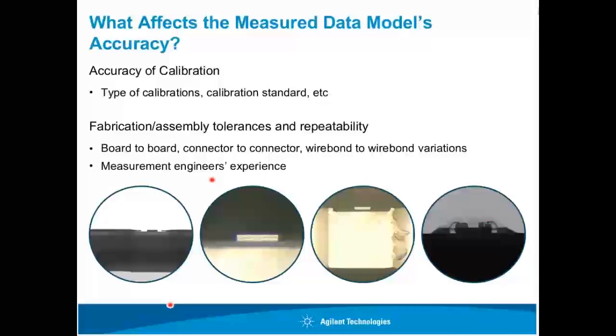At the bottom of this slide, we see some X-rays and photos of the copper traces and the plated side grounds of the PCB. We can imagine there will be quite a variation, such as over-etched or under-etched traces, and the cleanness of the plated side grounds. And what about the compound mold on top of this QFN package? What about the length of the bond wires, as well as how much these bond wires are pushed down throughout the fabrication process? These will all affect the accuracy of models.